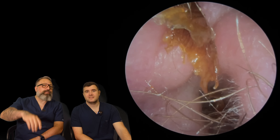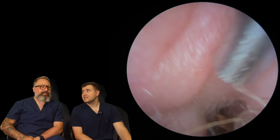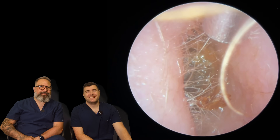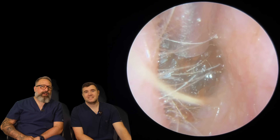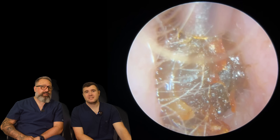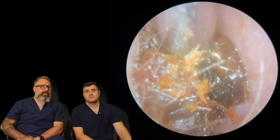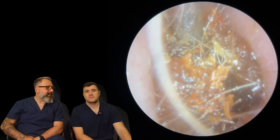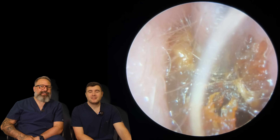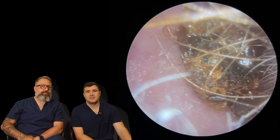Look at that bad boy! We said about a ribbon the other day and it all broke away — this was the ribbon. Yeah, I just remember, this is the one. So it was a long kind of ribbon. Basically this lovely gent had been away on holiday. He was trying to keep his ears nice and dry, normally puts ear plugs in, and then fell into the sea and got water in his ear and it moved all the wax around. But it's come away nicely though. Always nice to see when you see them all coming away in big pieces.